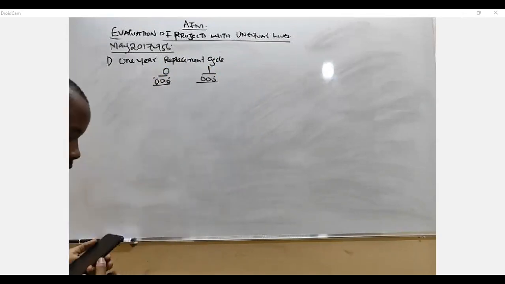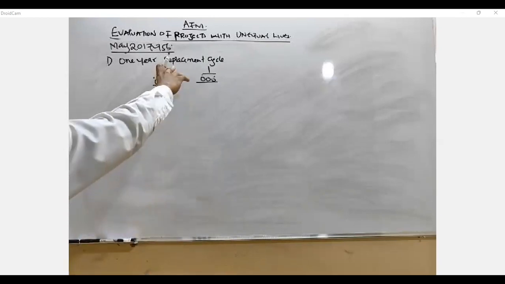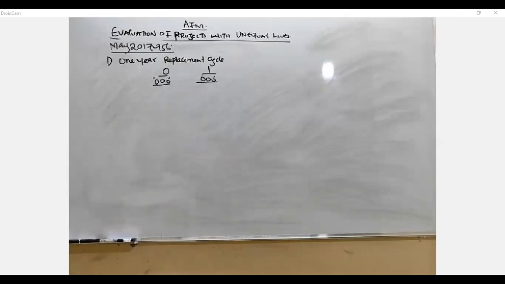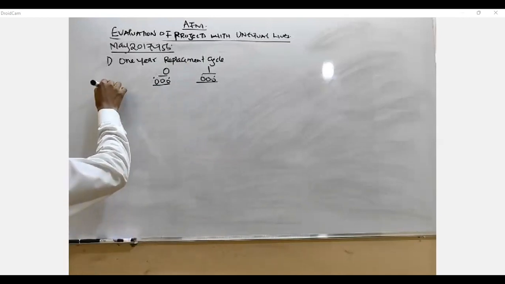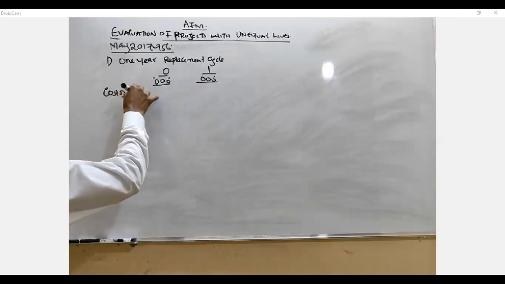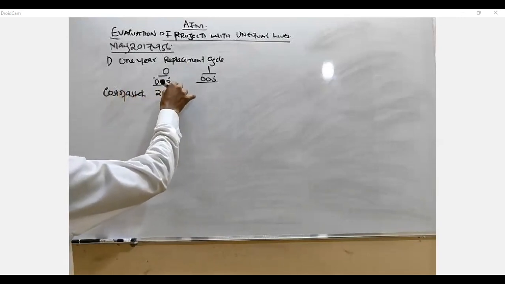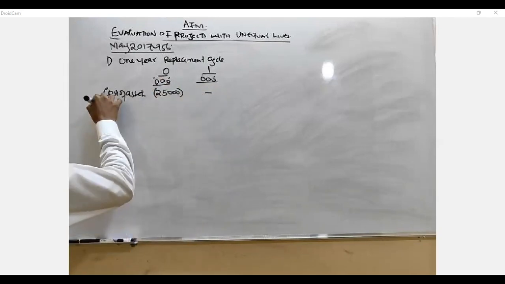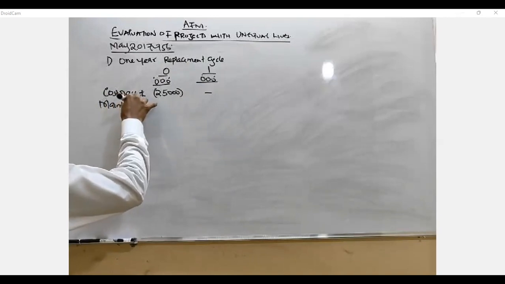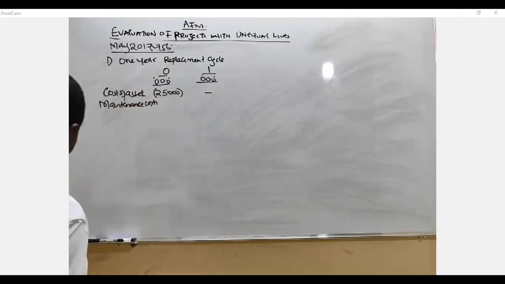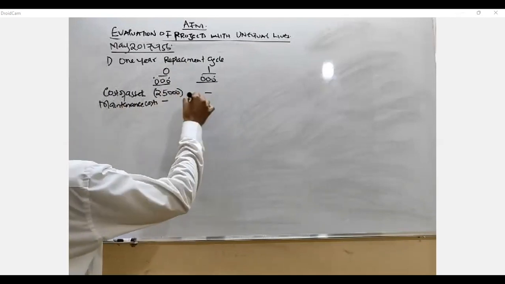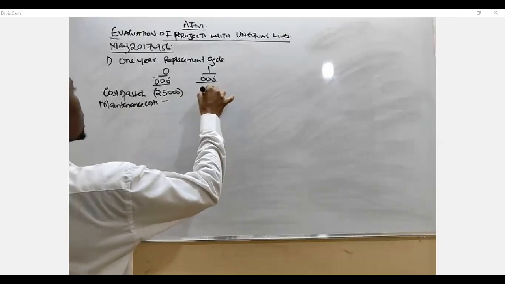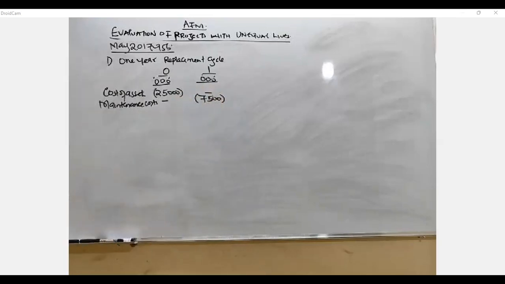What are the costs affecting those periods I have stated there? I can see in year 0, we have only 25 million, because here is where we normally discuss the initial outlay. So what is the cost of the asset? The cost of the asset, as per the question given, is 25,000. Now 25,000 is negative, correct? What about the maintenance costs? The maintenance cost only appears in year 1, and that totals 7,500. Remember, these are costs to you and the organization you are serving.